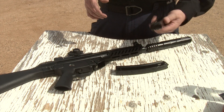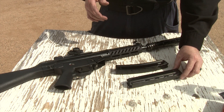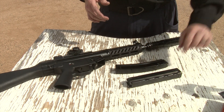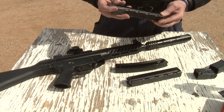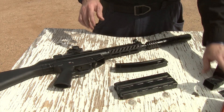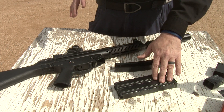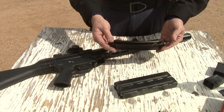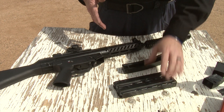For example, you can use the old straight magazines from HK. I've had these for a long time — this one is dated April 1976 and this one here is dated November 76. These are pretty old magazines. The problem with these is that they're not as reliable as the curved magazines, and that's why HK went with the curved magazines instead of the straight ones.